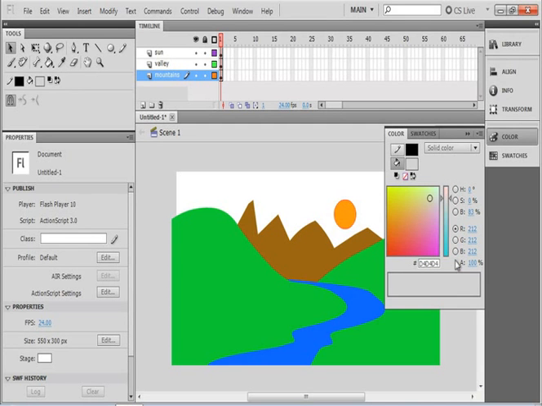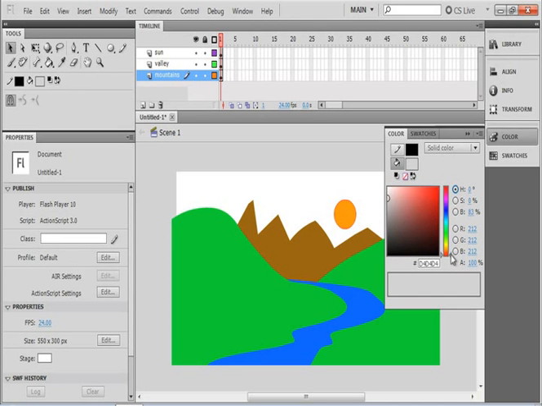I'm going to go for a fill color to start with, and we have several different mixing options available to us. You can use a hexadecimal color if you got that ready to type in. We can use normal RGB mixing. A lot of times I like to use hue, saturation, and brightness. I'd like to pick a better grass color that's a little bit more muted.